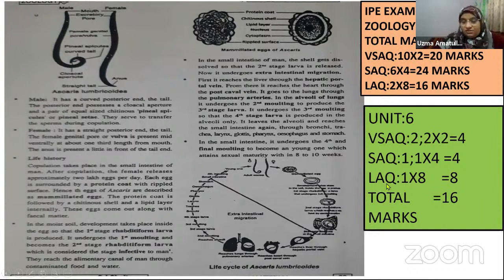Now total, this 16 marks every year, but maybe if you add 8 marks here, then it will become 24 marks from this unit. So here total every year 16 marks will be covered from this unit. It is an important unit for scoring marks. Next, now we'll have a quick revision for what we have learned so far.